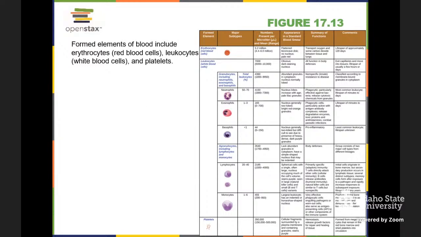So we left off last time talking about some of the cells. This table distills down truly a wealth of information. A lot of stuff going on here. So I'm not going to go through and spout off all of this stuff, but I will give you a little bit of tidbits as we move through here. There are a few slides after this that blow these guys up and give you some extra details as well. So I'm not going to just get bogged down right here.